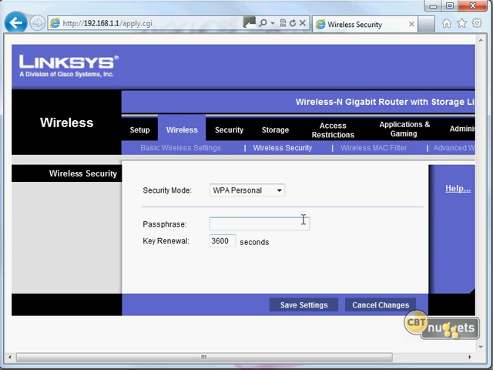This is very similar to actual users' passwords and the same principles. You wouldn't want to use a dictionary word, for example. You would want to use something more complicated. There are several websites out there, but you can Google for password generators and give it various criteria for the kind of password that you want, and then you enter that in here, and that would be pretty well uncrackable because most of the hacks against WPA come out of dictionary attacks.